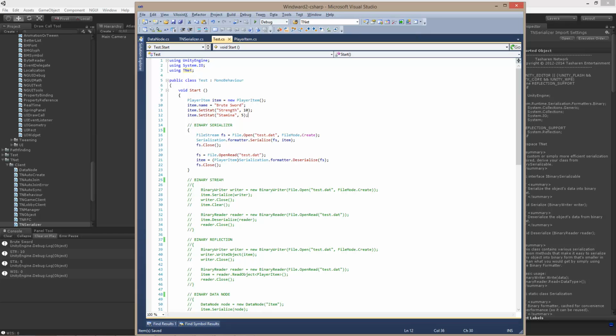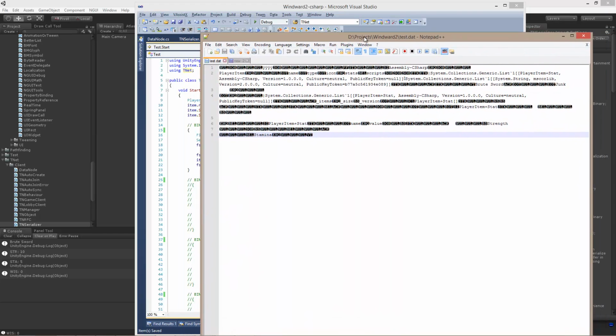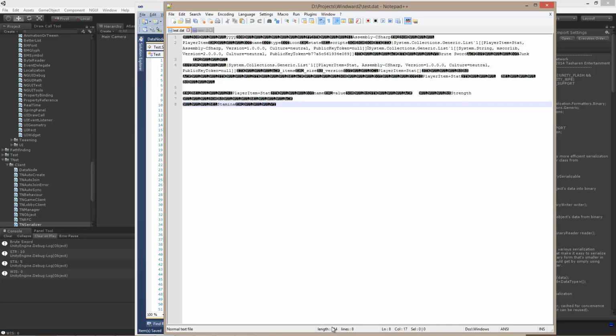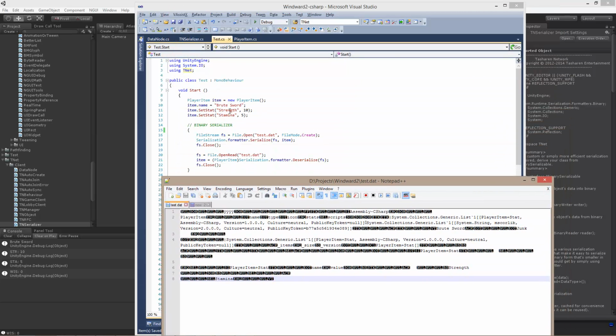Well, this is what it looks like when I serialize it into a file. In case it's not clear, there are 714 bytes here just to save these 5 values: 3 strings and 2 integers.